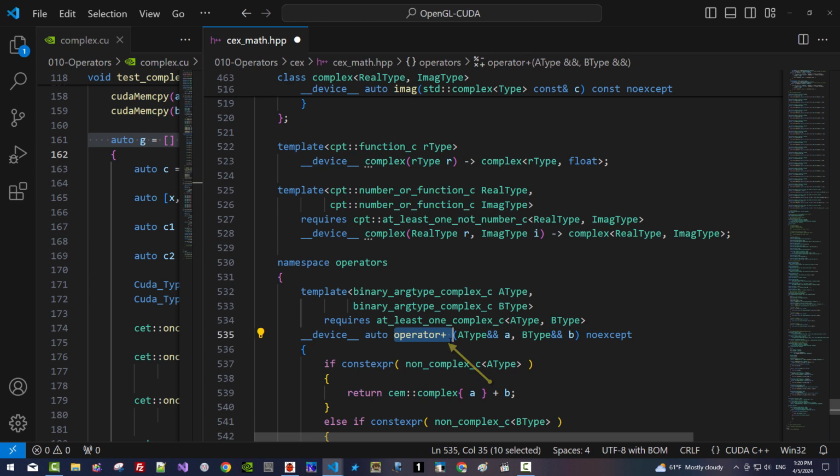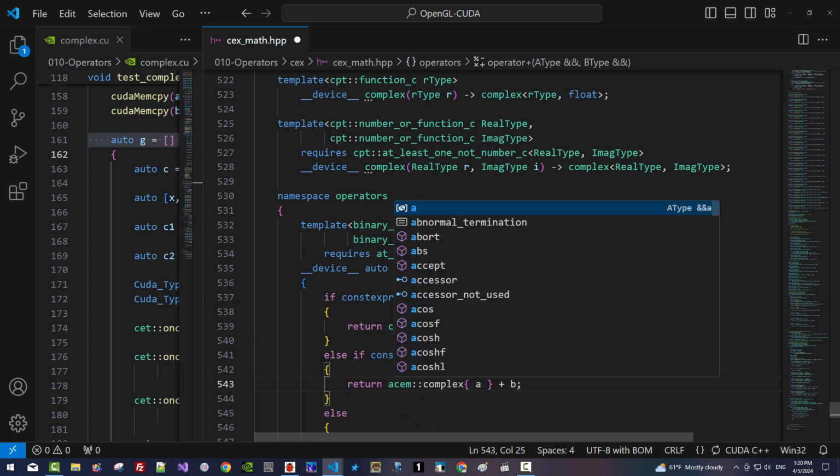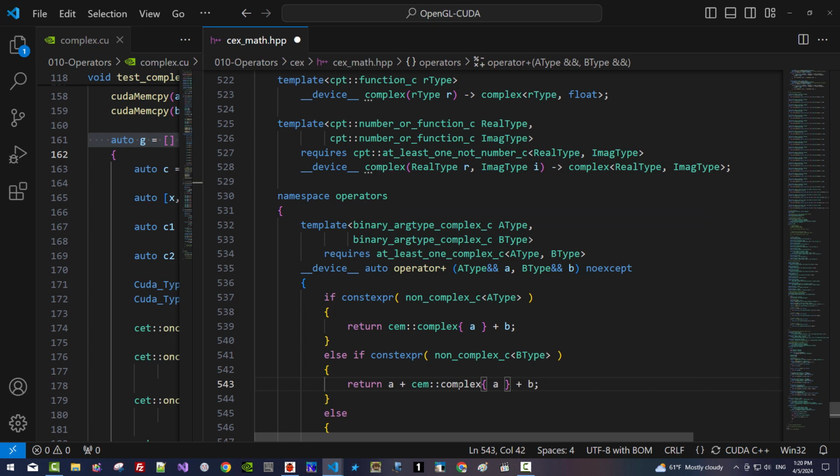This is recursion. Copy this, paste it here. Now A plus B. We call this function recursively. This is operator function calling itself recursively.